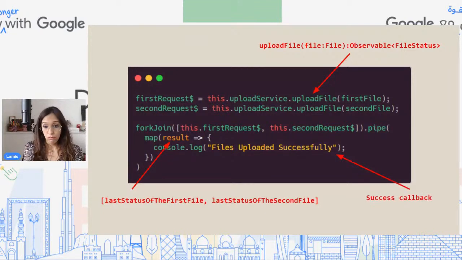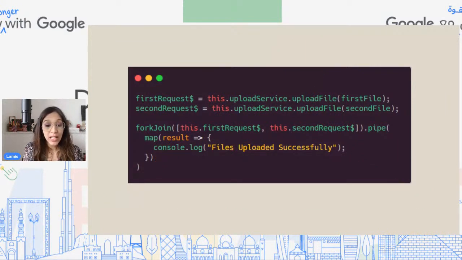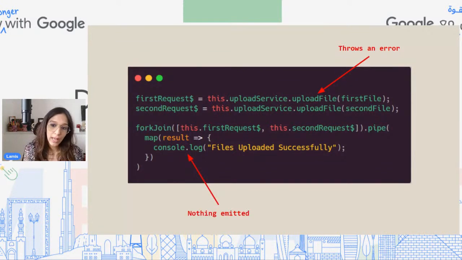Here we only handled the success callback. But for the error case, what should we do? If we have an error during the process, for example, if the uploadFile method throws an error, then nothing will be emitted.